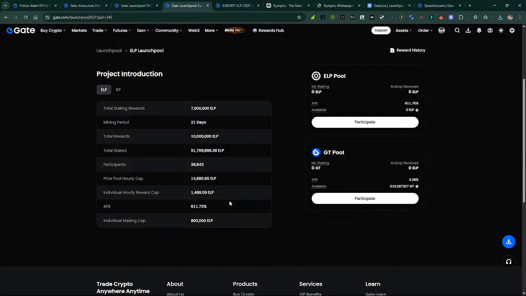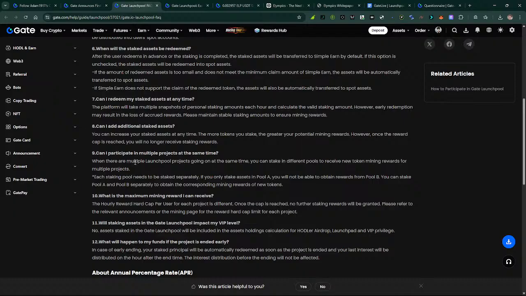So they are going to cut your reward to this maximum cap, and you will be getting this for the current hour. This is going to be the highest one for this hour, and for the current hour you are not going to get any other rewards. From the next hour it is going to continue again. So that's what they meant. That answers can I add additional stacked assets.